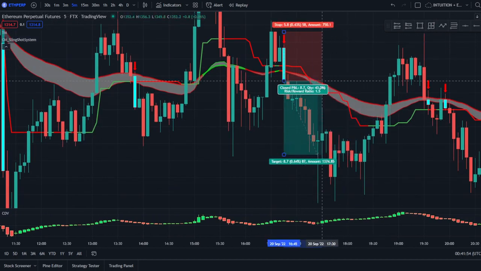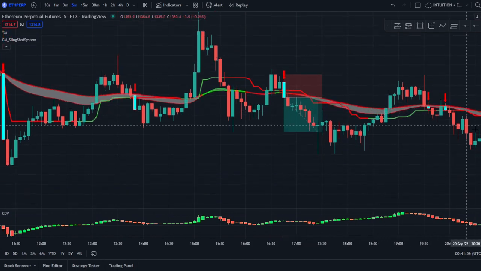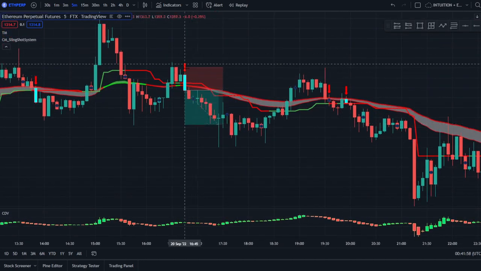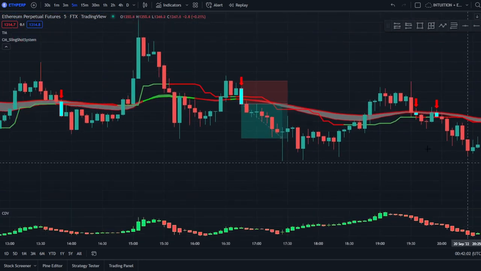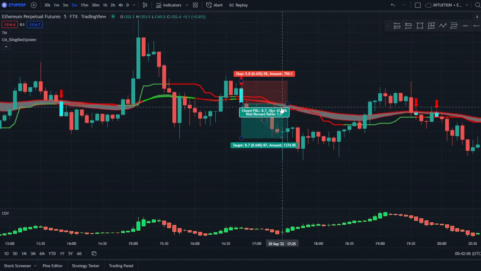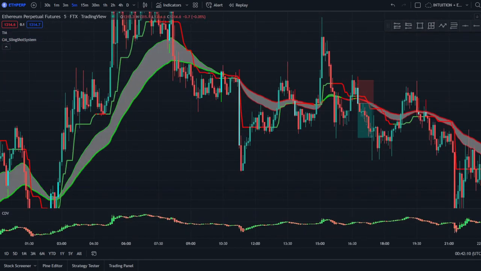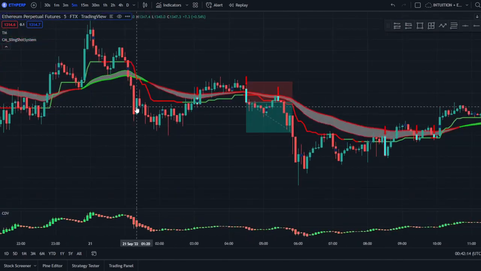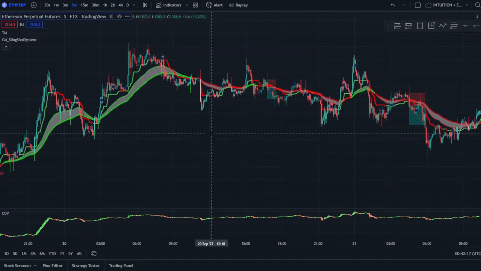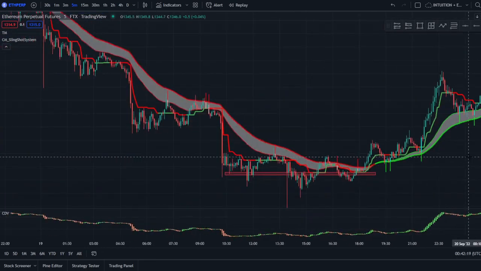So as you can see, it's a relatively simple strategy. It shows you your signal to go long or short, and you can just follow the strategy and you try to minimize your risk. And by having a risk to reward of 1.5, even if you have a 50% win rate, you'll still be profitable. So make sure you just follow the strategy. But I think that is about it for this strategy video. It's a relatively short strategy video, and hopefully you guys can use this to trade.